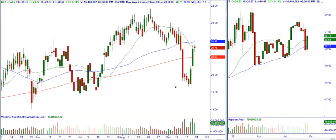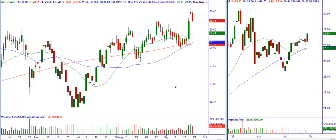There's no price void. Compare that to the banking ETF, XLF. We are actually long XLF in the Master Trader ETF investor letter. And that's where we're looking for longer term positions. In fact, I'll show you some of those positions in a moment. So this finally broke out and the weekly has room to move higher.